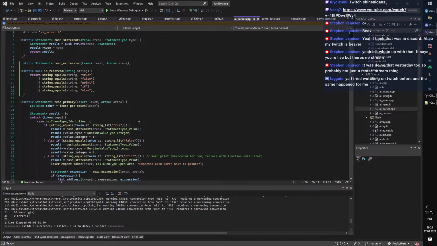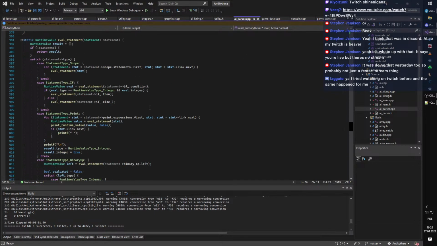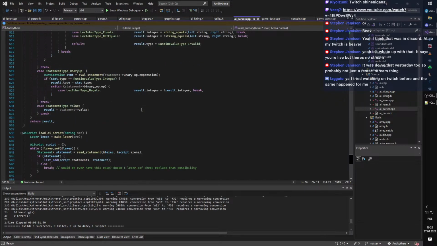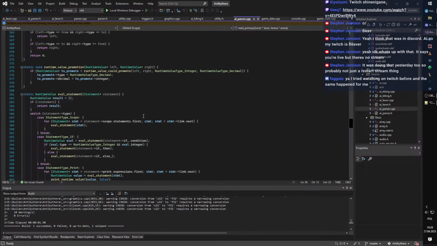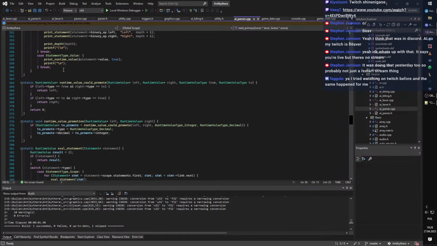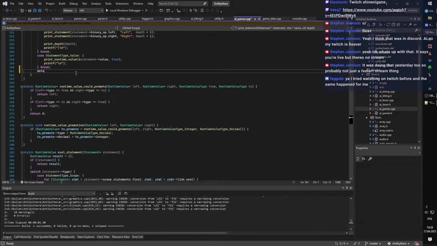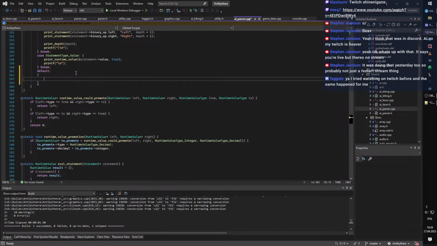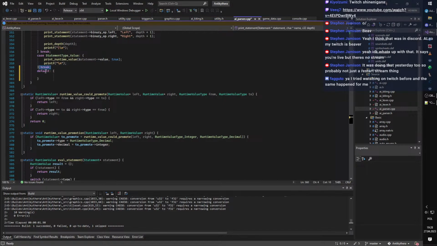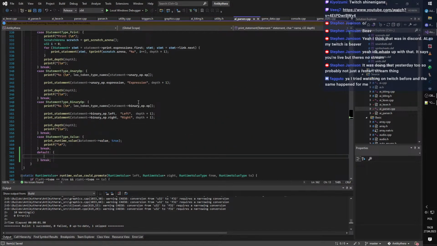And then we would do, so for eval, because variable scope is mostly for eval. Oh, also I will just print here default, break. Printing of this statement is unsupported.